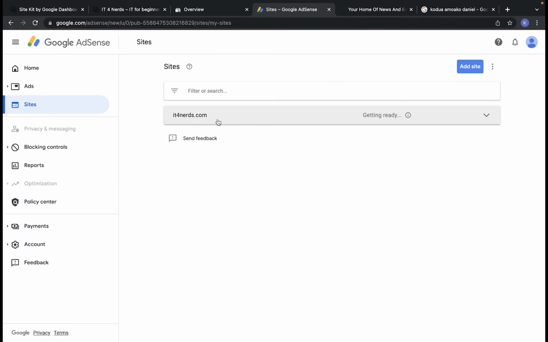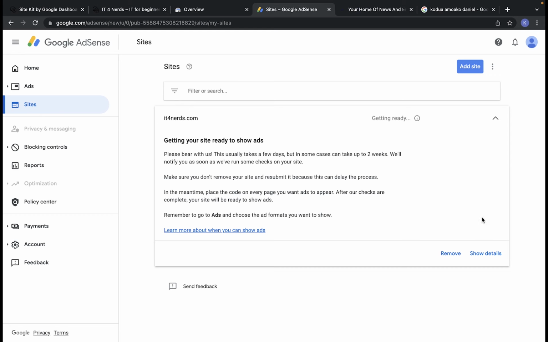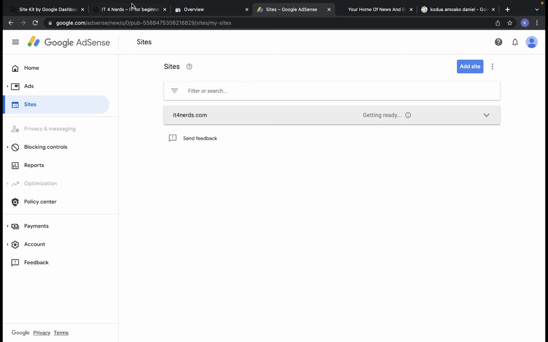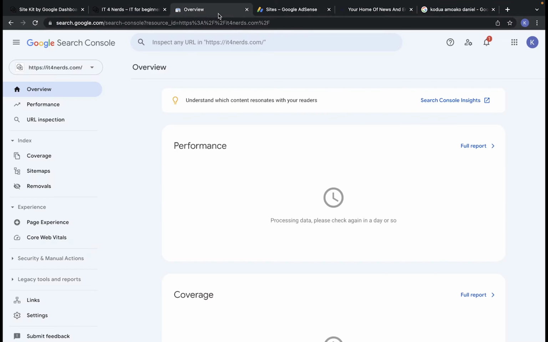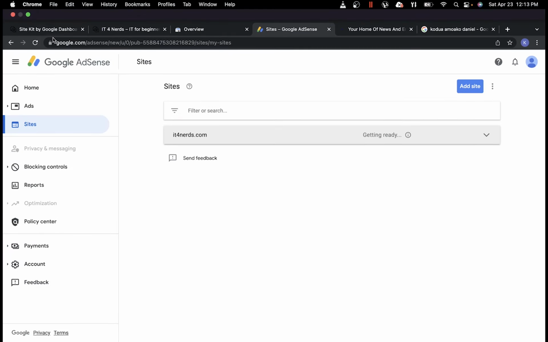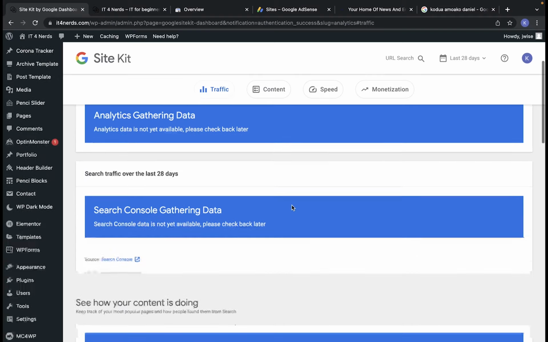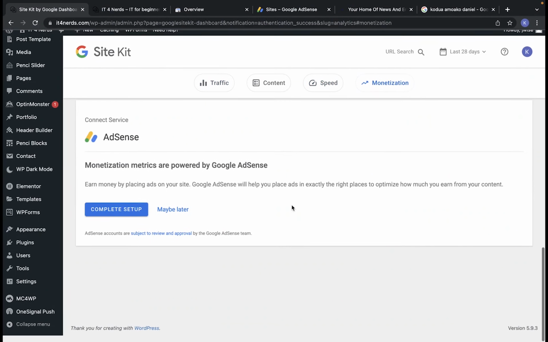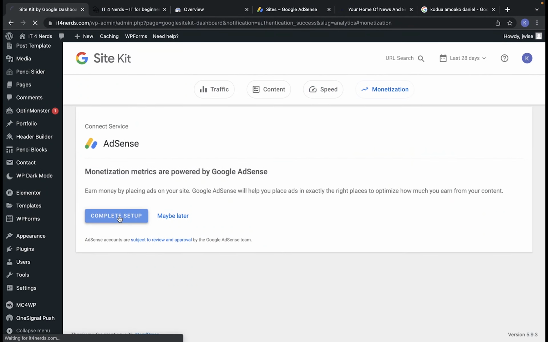As you can see, IT4Net. Great, so we are waiting for approval. It can usually take up to 2 weeks, but it depends. If you are not meeting their criteria, it might take longer than usual. Perfect. So what we are going to do now is to complete the setup.